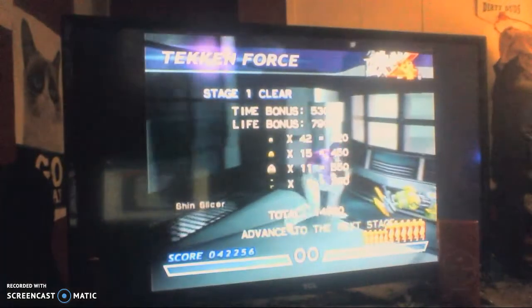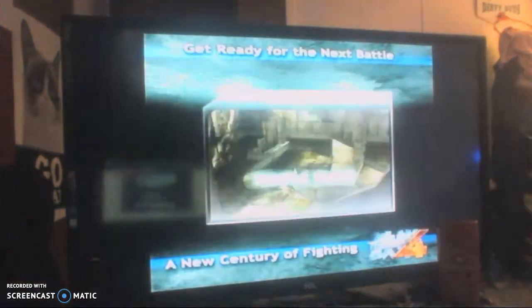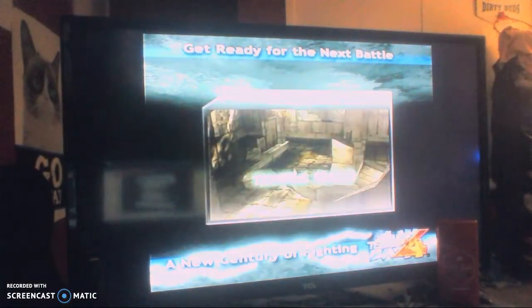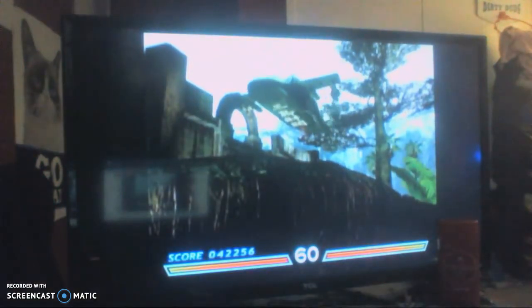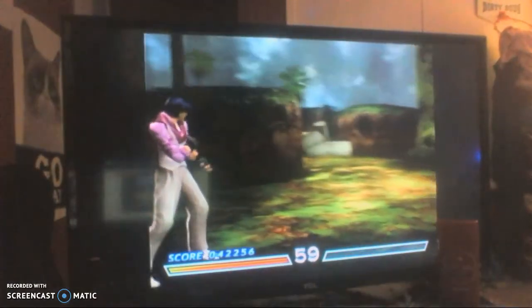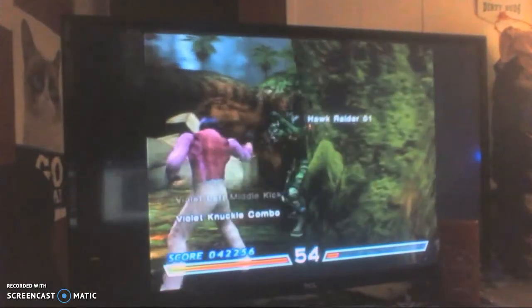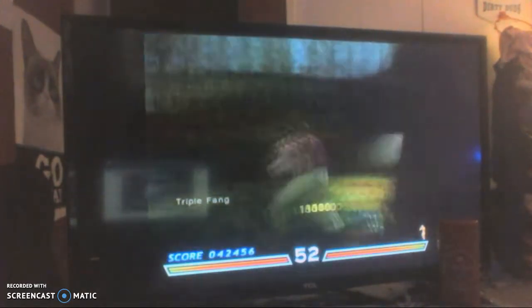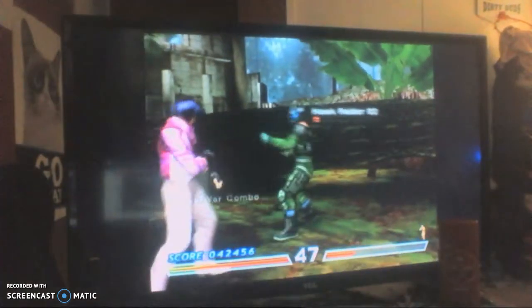Do all the moves. Do the moves. Alright, sorry. Alright, let's go to the next stage. Temple ruins. Temple ruins? That doesn't sound great. Oh, what the heck? They're getting off a helicopter. I got 42,000 score. How many stages are there? This is taking forever, actually, just by killing these people.